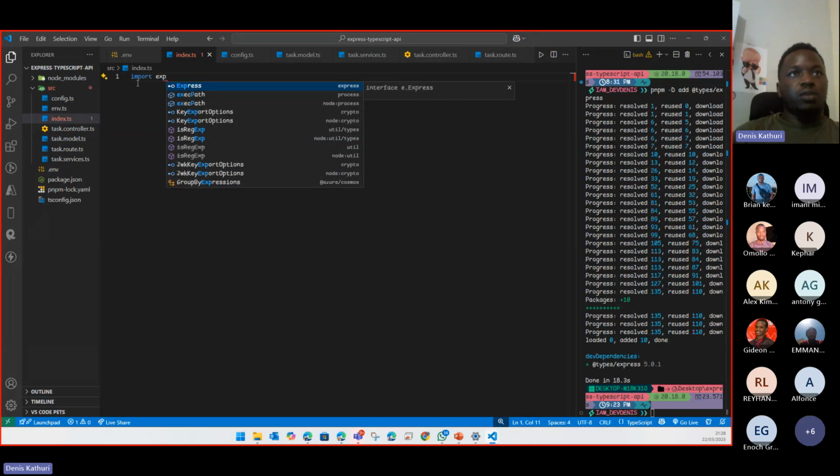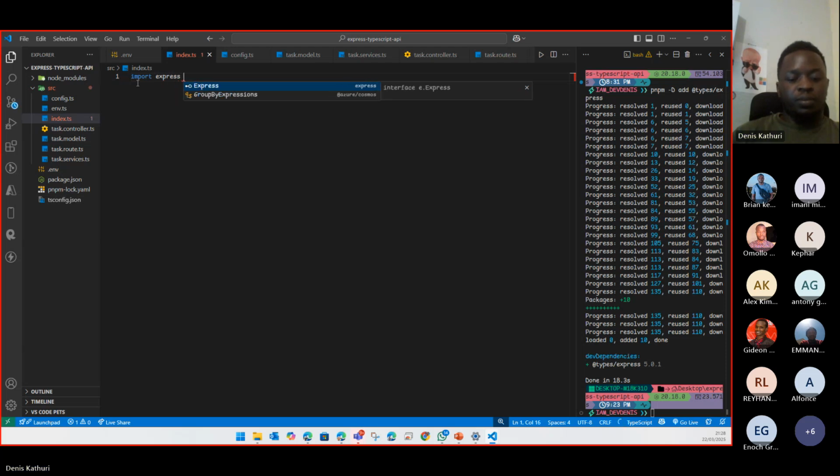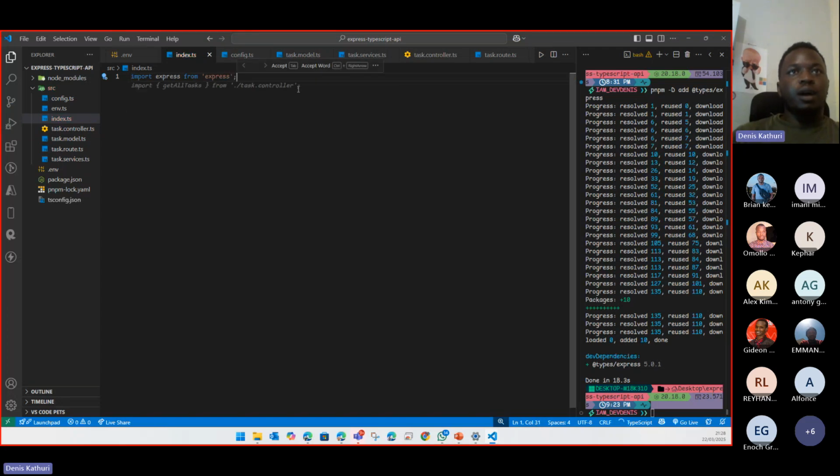So we need to have express from express. Once we have that, we need a function to start our server, because any framework or backend needs to listen to a port.